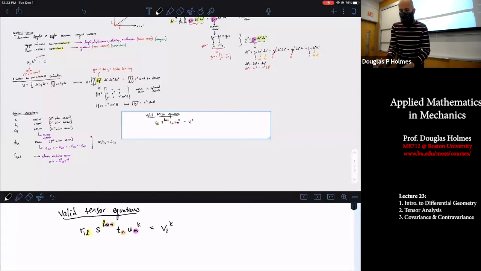Does this make sense? This is really important. If you ever work on a problem of differential geometry, I promise you'll make a mistake. And I promise you'll be so annoyed at how quickly your collaborator or professor says that equation's wrong. And you're going to be like, how on earth? You just looked at it for 4 seconds. How do you know that?